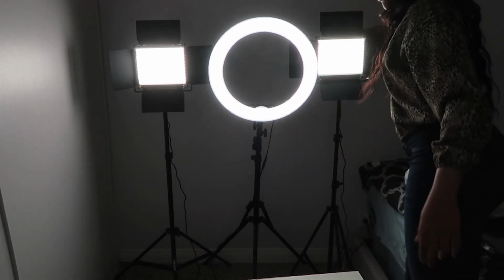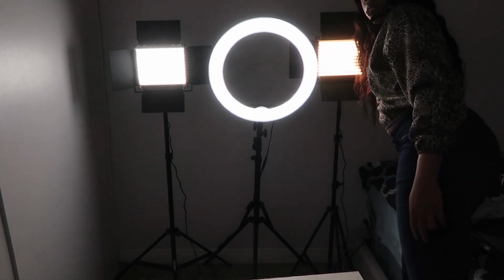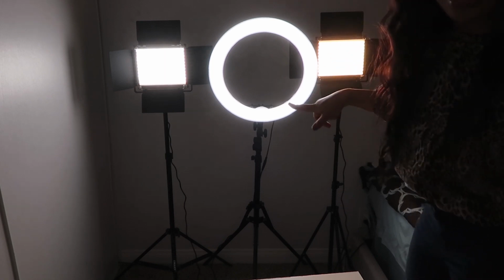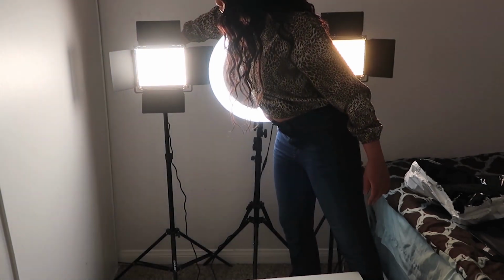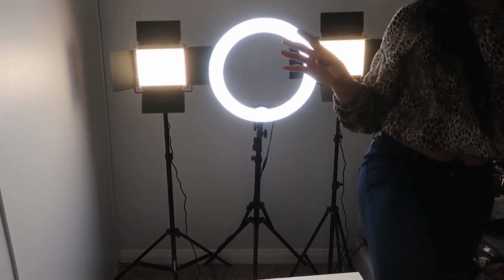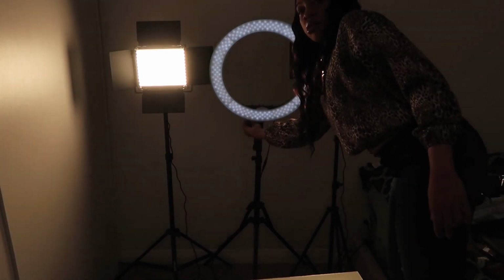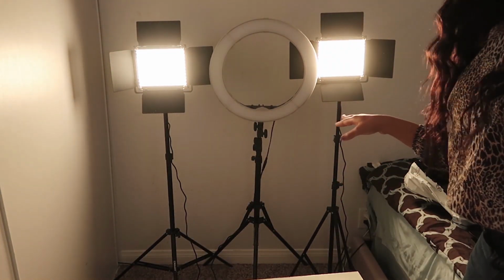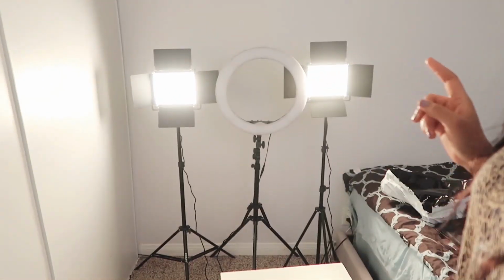So I'm gonna turn off the white one, so you can see, this is the yellow light. I'm gonna do the same with this one. So this is, let me turn off the ring light, right? So you can see it better now, with the ring light turned off. So you can see it gives this sort of yellow. I probably need to, okay, let me put my camera the other way.